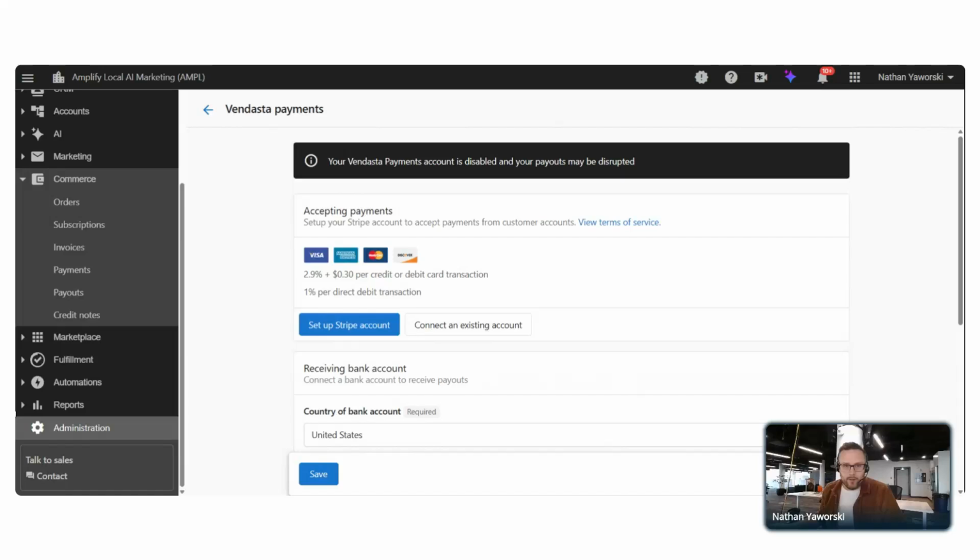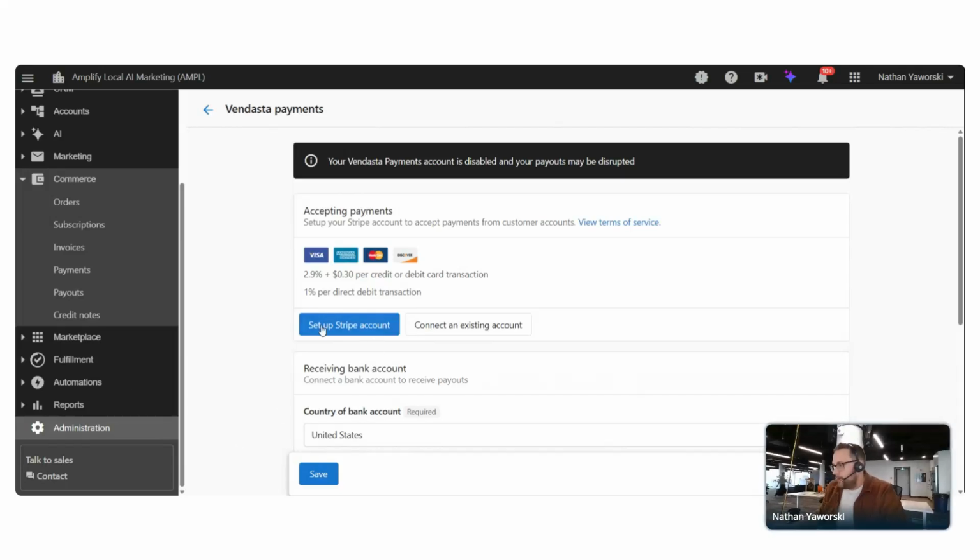But first and foremost, one con when bringing your own is there is a small platform fee associated with that, 0.75% of every transaction, in addition to whatever your Stripe fees would be. However, the reason we recommend this is because you retain ownership of that Stripe account. You retain access to all of that historical billing data, even if, knock wood, God forbid, you do leave Vendasta's family, eventually you will be able to bring that with you and you own that data.